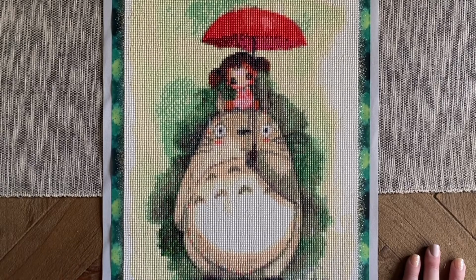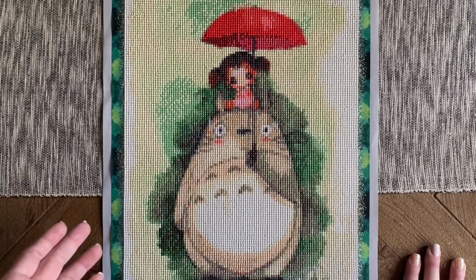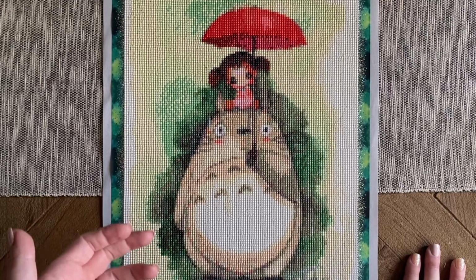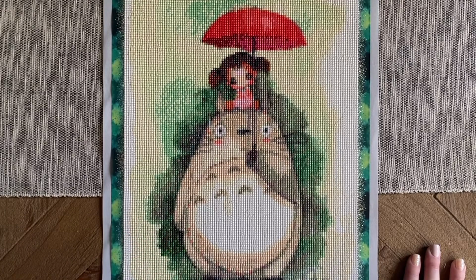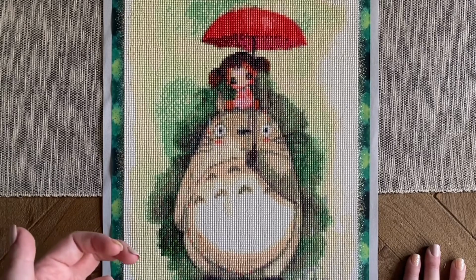And so I hear a lot of people ask, is DIYMoon Shop worth the cost? My response to that is that it's going to depend on your personal preferences. What are the kinds of things that are important to you as a diamond painter? Which for me, it's obviously licensed artwork. It's these particular artists that I adore.